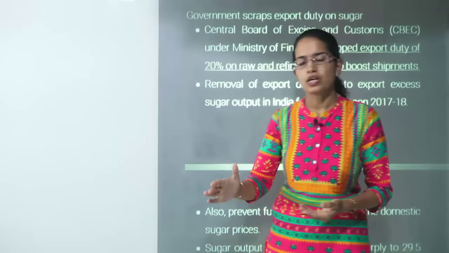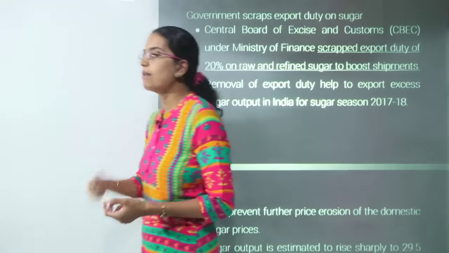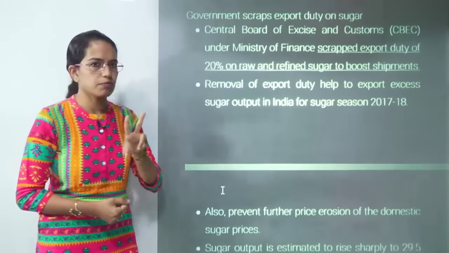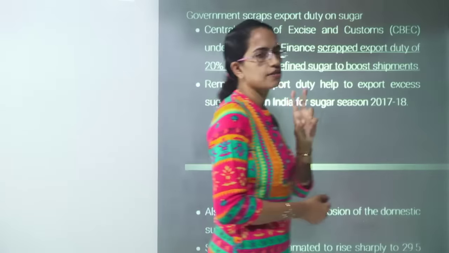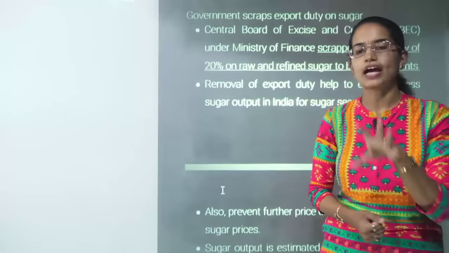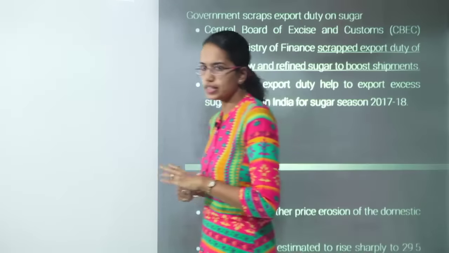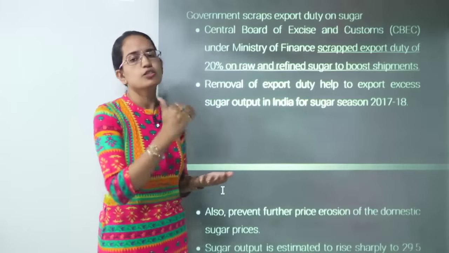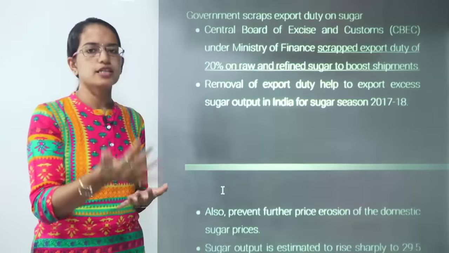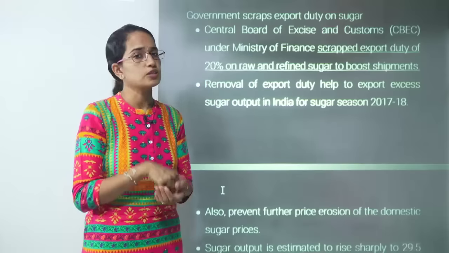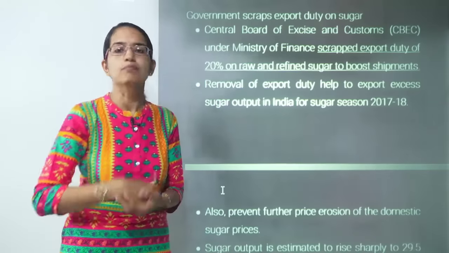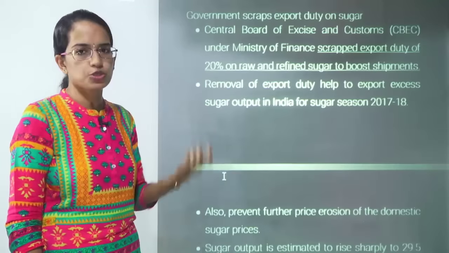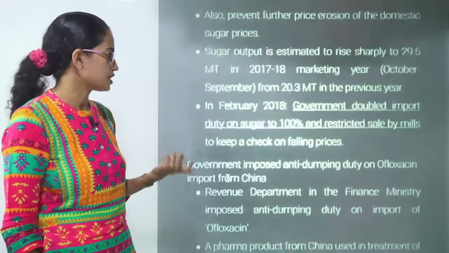In February 2018, we said we would double the import duties on sugar. So both of those things are very, very important and crucial to consider the fact that we are trying to protect our sugarcane industries or sugar industries in India. So first of all, we are scrapping the export duty, so exports would become easier, and we are doubling the import duty, so that means we are not promoting the import of sugar into India. So both of those are aimed to boost the sugar industry production or the sugar production in India.